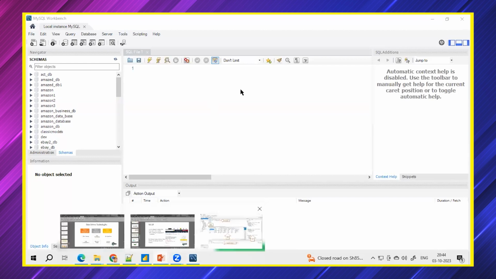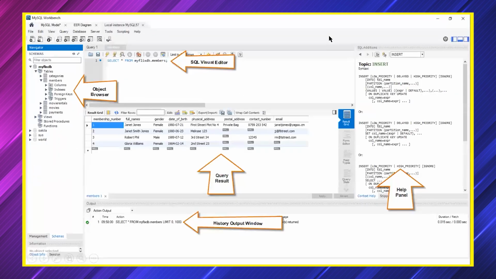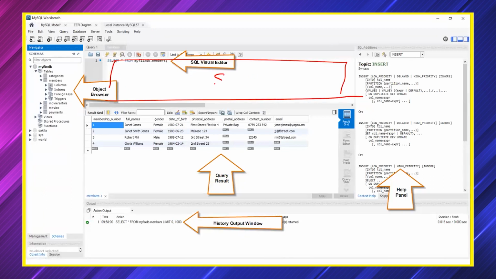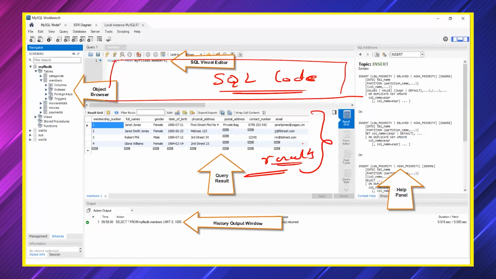For that, the exact same window I have shown in the PPT. This space is there, right? This white space is where you will be writing your SQL code. If you write the SQL code here, you ask the database questions. What happened this year? What happened that year? And immediately just below this, you will be getting the results. Here you will be writing the code, which is called a code editor.